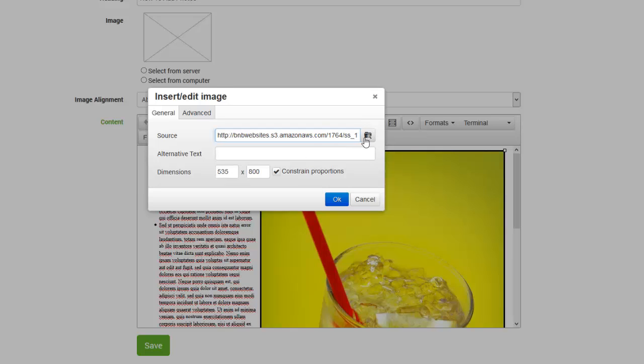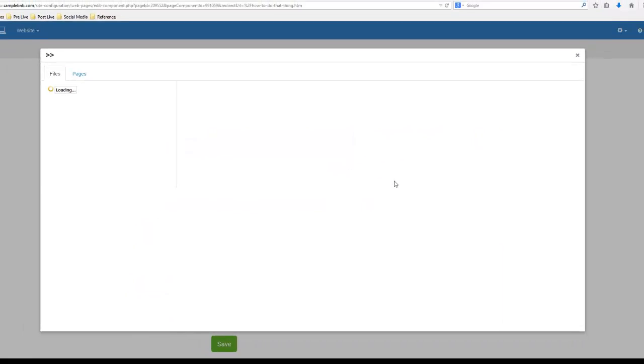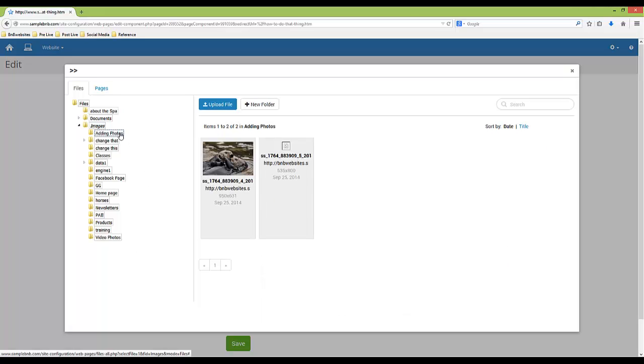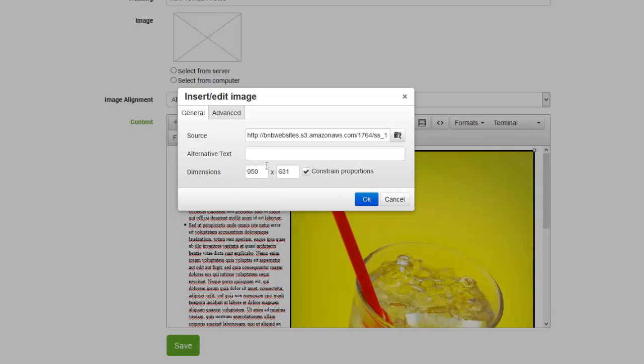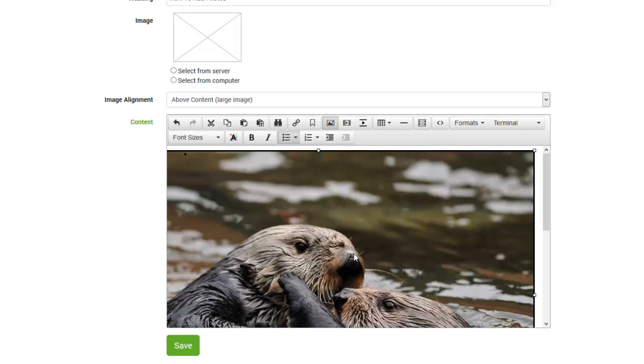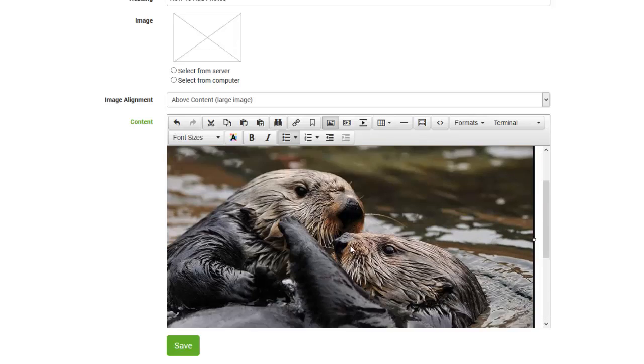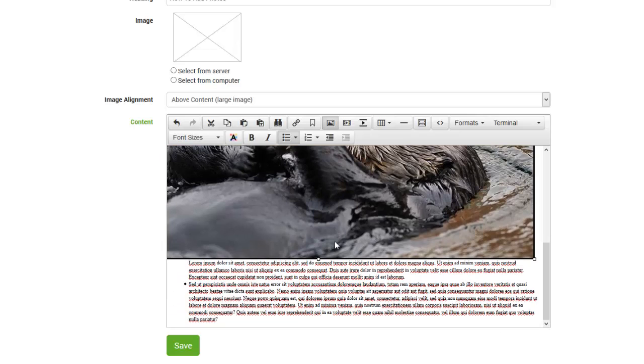And to further change that photo, we can select again the search icon, and we'll come back to our list of files already uploaded, select the subfolder, and this is how we can replace the photo. So I'll just do this one as an example, even though the size is probably way off. But you'll see how it uploaded this photo in place of the old one. So that's how you can change photos that are already on your site.